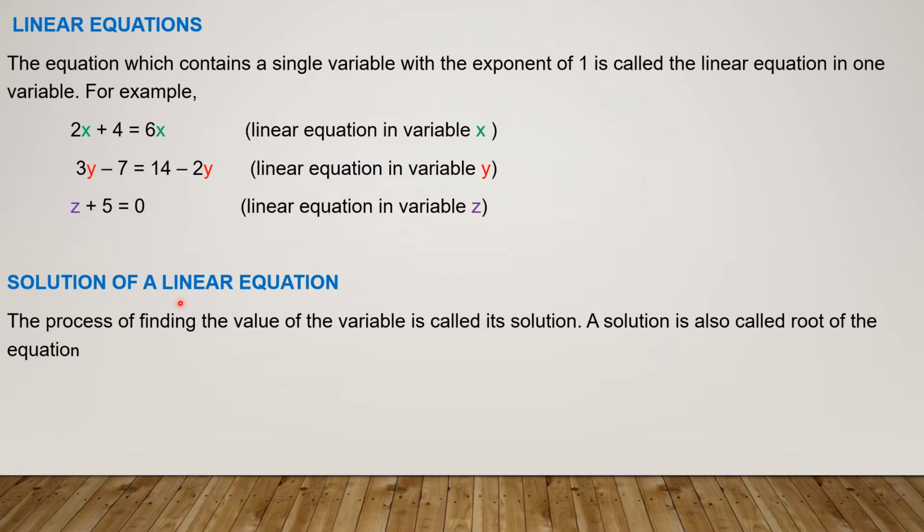Now see what is the solution of the linear equation. The process of finding the value of the variable is called its solution. A solution is also called the root of the equation. Got it? When we will find value of z from this equation, then this is simply called solution of this linear equation. Similarly, when you will find value of y from this equation, this is called solution of this linear equation. And also if we find value of x from this equation, that is called solution of this linear equation, and solution is also called root of that equation.